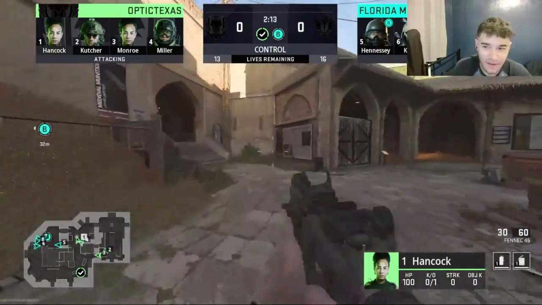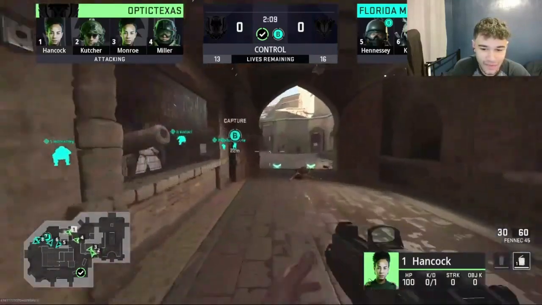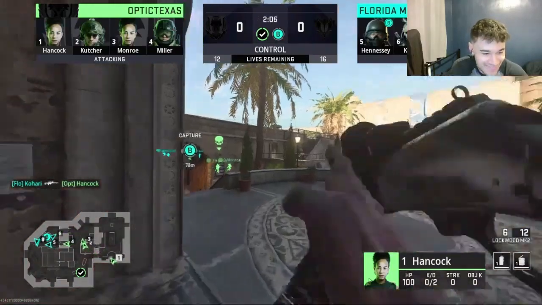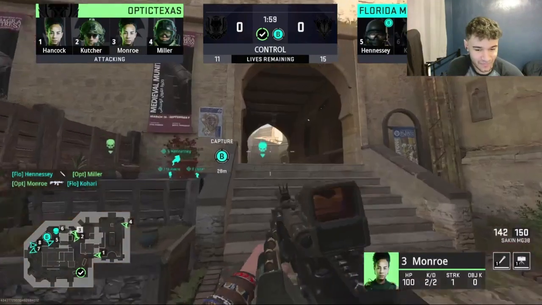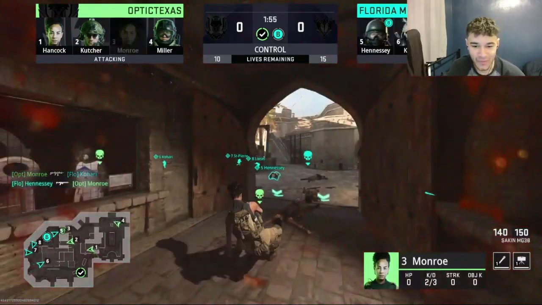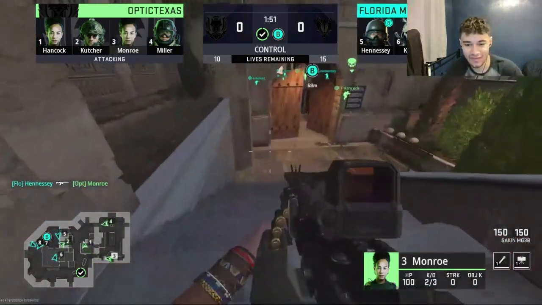Alright, now Hancock, one of the few players who we already know. How is he going to attack this side? He throws in the smokes. Oh, but Kahari, does Kahari not care? He doesn't care about your smoke grenades. Oh my god. Unbelievable hit from Kahari, and Hennessy's there on the other side, shutting it down.